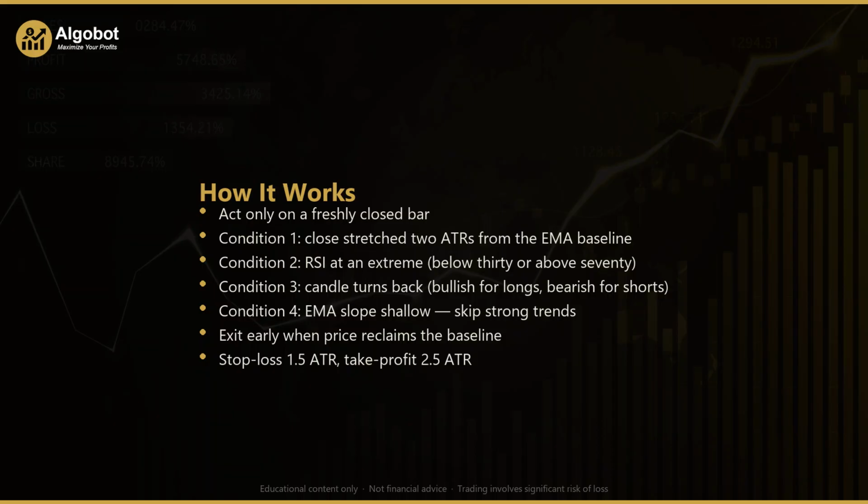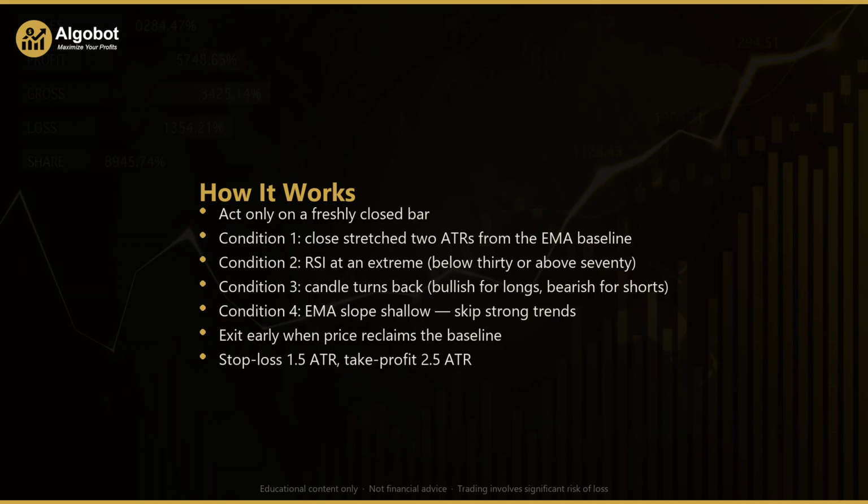The management rule is elegant. For a long position, once the closing price climbs back to or above the baseline, the reversion idea has done its job, and the strategy closes the trade. For a short position, once price falls back to or below the baseline, it closes as well. The strategy holds only one position at a time and never stacks multiple fades.